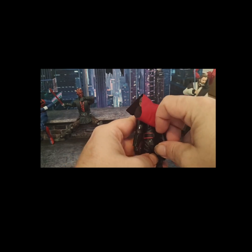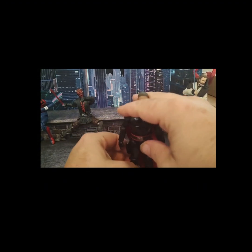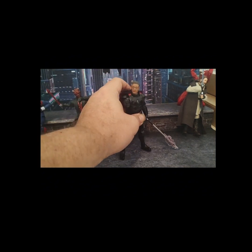We might have to make him a deluxe. Nah. Super glue that on. And that's what it kind of feels like. It kind of feels a little lazy. But, I mean, I don't make action figures. I just talk about them and say what I like and dislike about them.